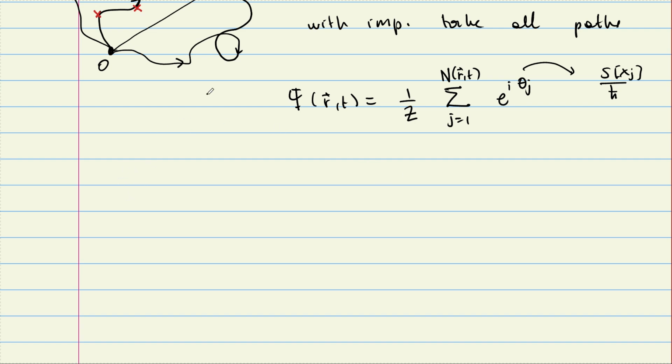Then we need, so the wave function is not observable, but the modulus of the wave function is observable, and it is related to the density. So let me take the absolute value, and inside this it's going to be 1 over Z, sum over i and j, e to the i (theta_i minus theta_j), right? I take the complex conjugate of one of them, that's why there's a minus sign here.